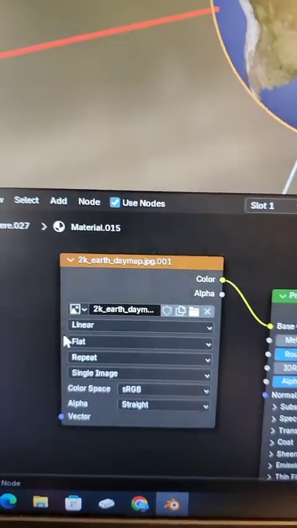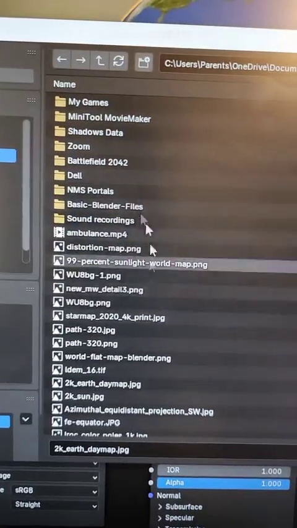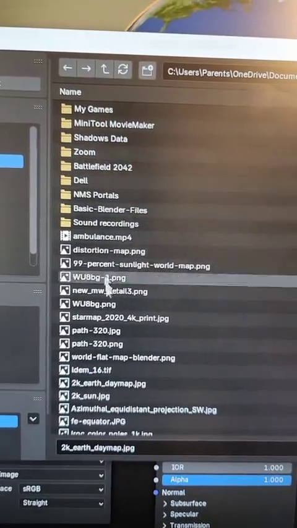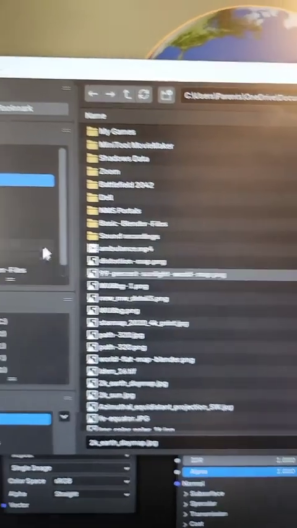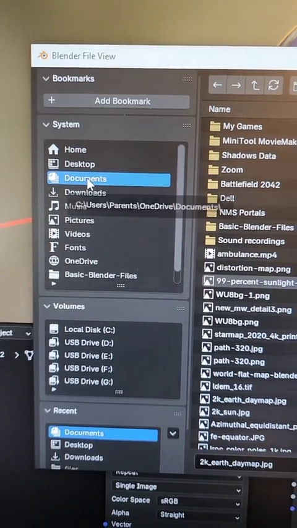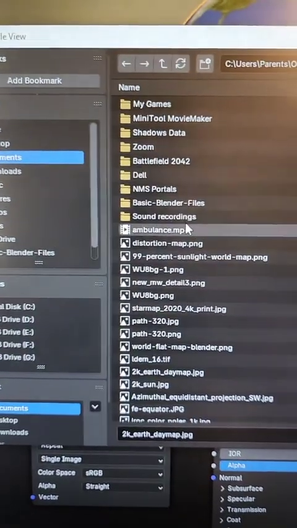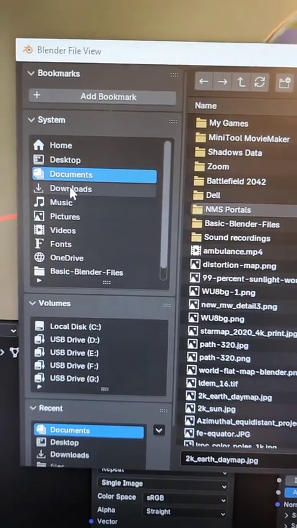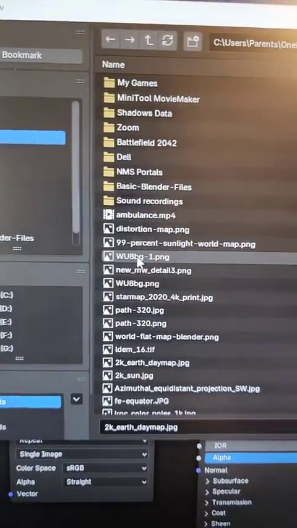So what you want to do is look for this brown box, and then open it up, and then find where that image was of the globe that you downloaded from the Google Drive. I recommend you save it. It's going to go to your downloads, but move it into your documents folder. And then just put everything in your documents folder or a folder that you've made where you know where everything's at. But if you leave them in your download folder and you select them, if you ever delete your downloads, then that's going to go away.